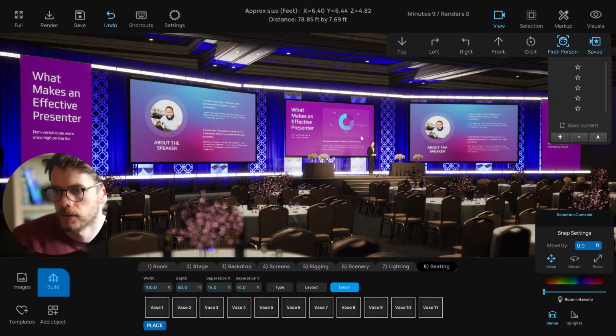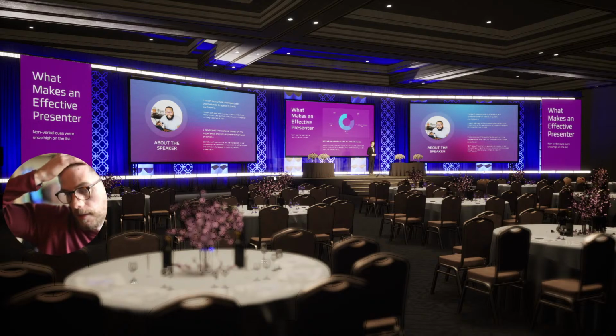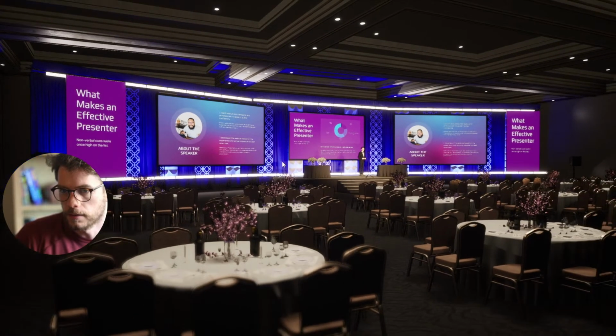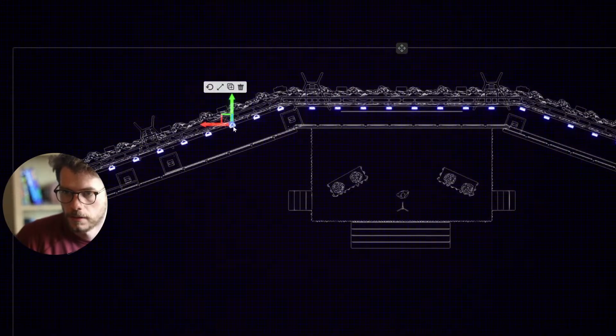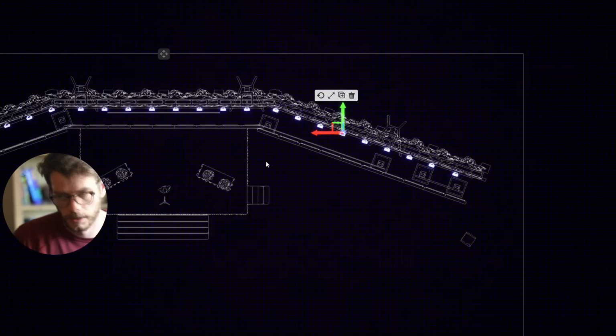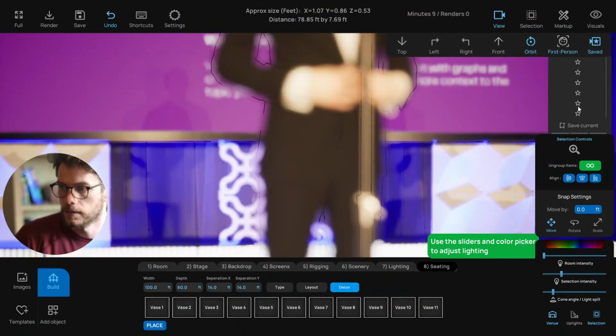Okay, so from here, actually I want to create a camera view of that because I think this view is pretty good. I always like to get pretty close up on a table like this. It makes it feel like you're sitting at the table. And from here I might go ahead and play with the lighting a little bit. I think that the uplights could be adjusted a tad. I have these grouped into 3 sections here. So let me go back to our camera view we had there. Which one was that?